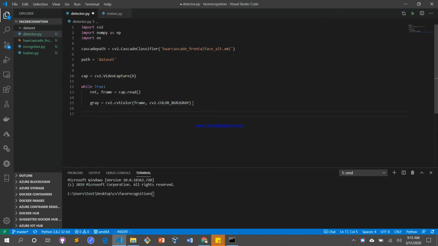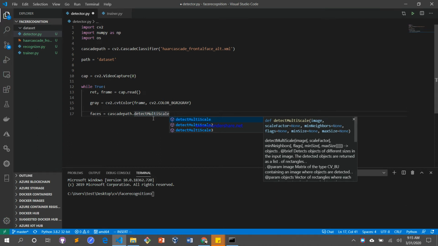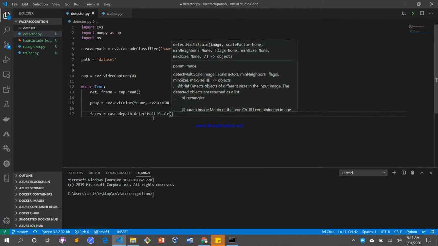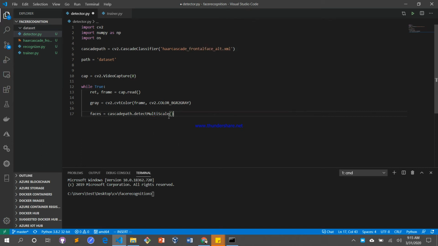Then the next thing is to bring our detector back again. Then we are going to get that cascade path. From cascade path, we're going to bring out our detect multi-scale. Detecting multi-scale of what exactly?